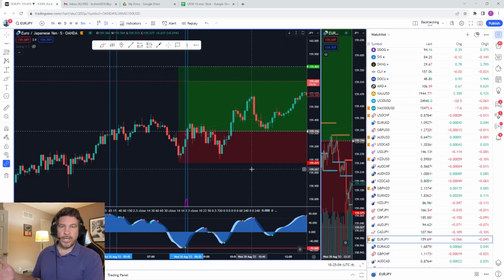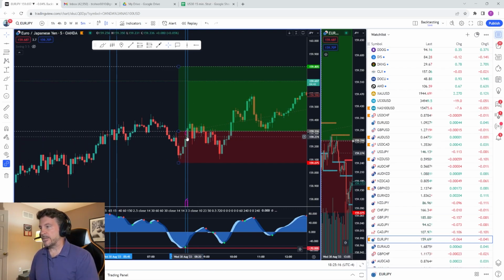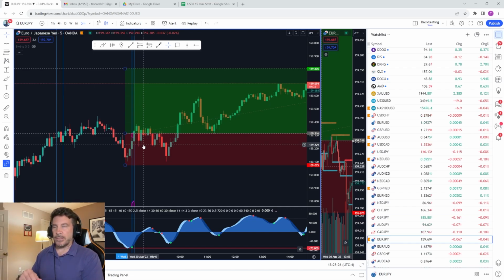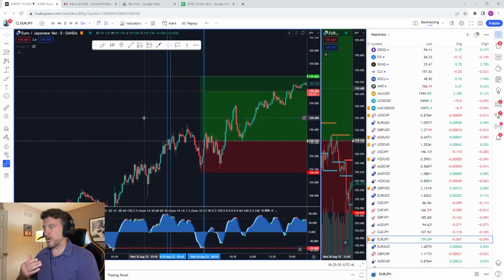Okay, so here we are on EJ. This is my trade this morning that the algorithm took, or I should say that I manually took because the algorithm isn't coded yet, but I still understand all the criteria because I built it myself and I know how it trades. All right, so we had some oversold conditions here in the morning after 8 o'clock, so that triggered me to start looking for a position. Then it hops down to the 1 minute time frame, confirms volume, and looks at market structure, looks at market breaks, and that is where the position entered the market here.